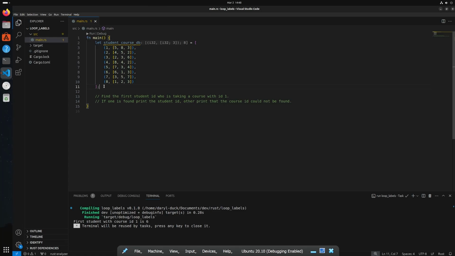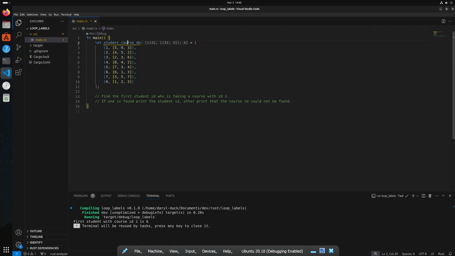So in this video, we're going to look at nested loops in Rust and the kind of complications that you can have when using them, right? And trying to get out of one to ultimately get out of both. There might be a situation where the inner loop defines the outcome for both loops and you need to get back to the top of your code. That can be tricky, and I'm going to demonstrate that with an example here.